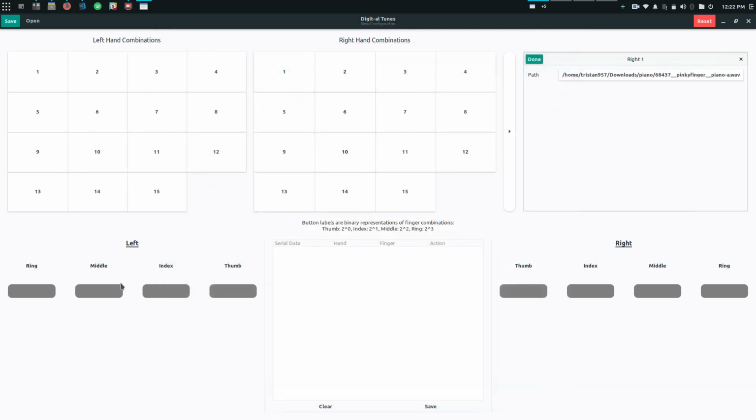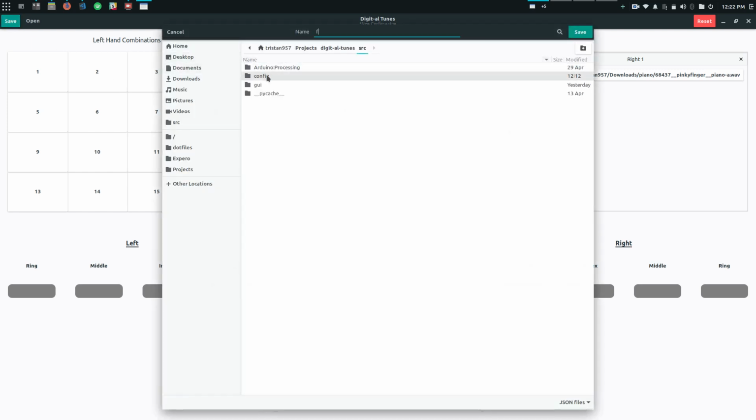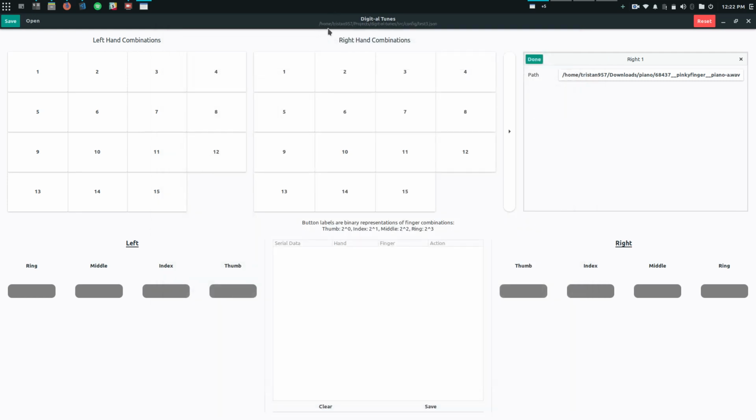So we'll move down here before we mess with that. We're going to hit done, and we're going to save our file. You can see here we have an asterisk, meaning that our file is in a dirty state. So we're going to save that real quick. Let's save it to test3.json. We're using JSON files to represent configurations for our GUI.